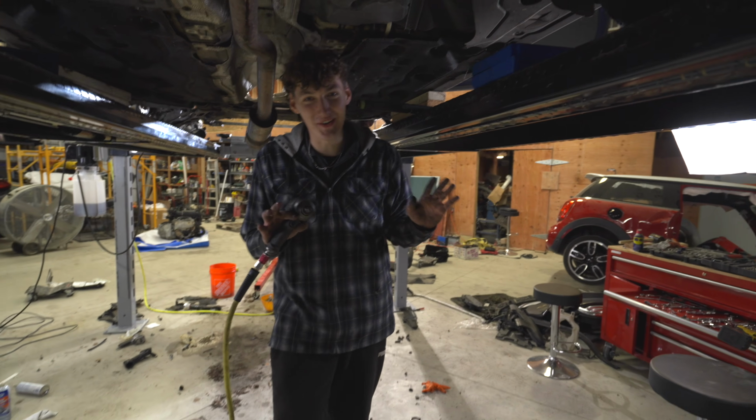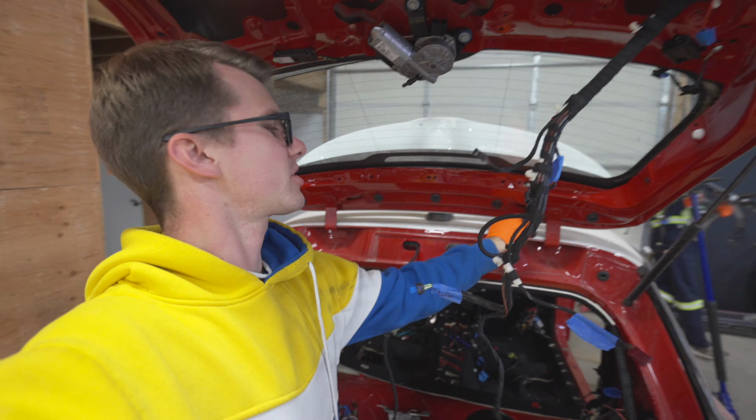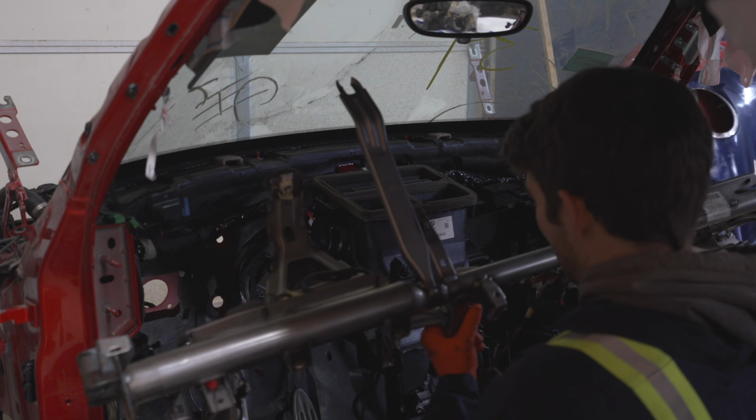No. Now, the definition of "we." I've been working, look at my hands. I just removed the back panel here. I have all the wires. I'm ready to work on trying to pull it through now. Then we have to start trying to rip up the wiring harness through the floor. Mark has been toying away at this for the last 20 minutes.